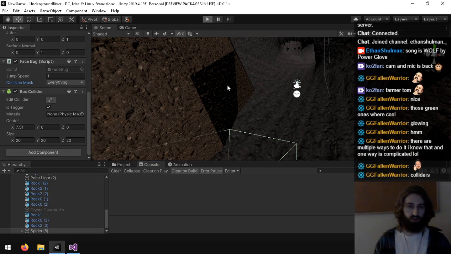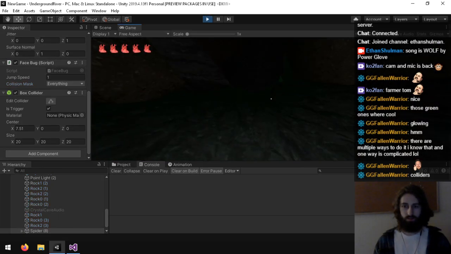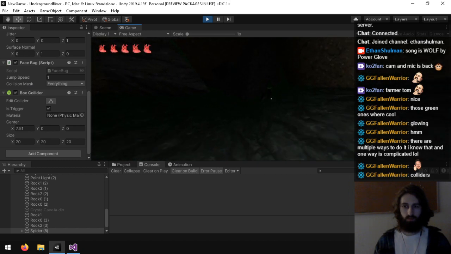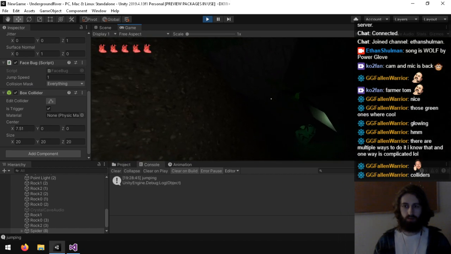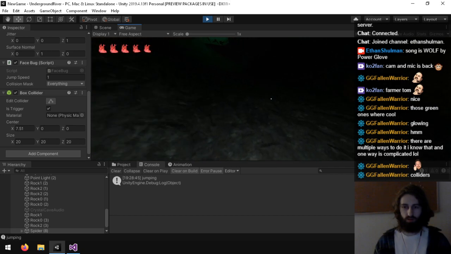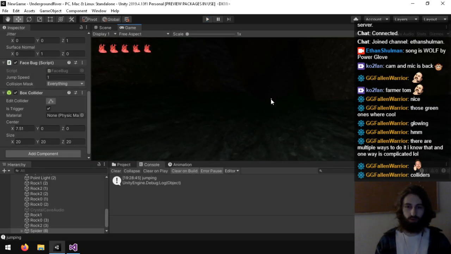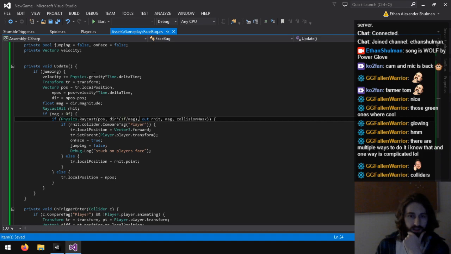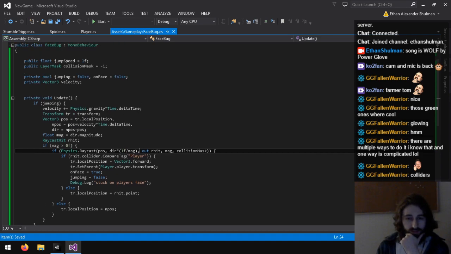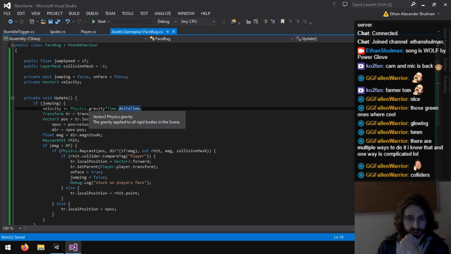Let's test it again. I'm gonna stand in one spot. So the gravity might actually be wrong. I don't know what's going on, but it doesn't seem like the gravity.